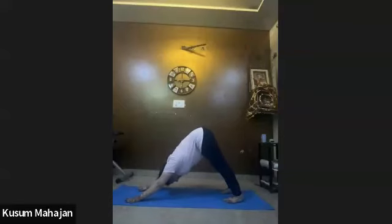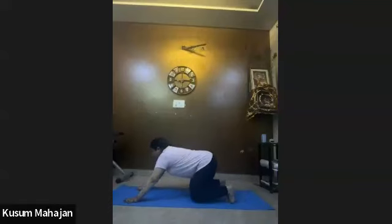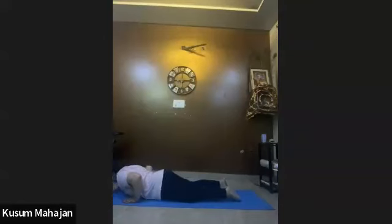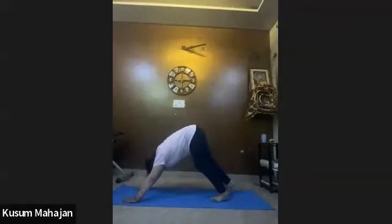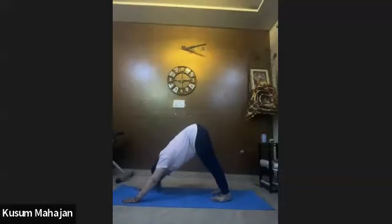Hips up, everyone. Drop your knees down. Push your chest between both palms. Chin down. Ashtanga. Inhale. Slide your upper body up to Bhujangasana. Yes. Upper body up from knees. Your weight should be on your palms. Exhale. Take your hips up. Adho Mukha Svanasana.